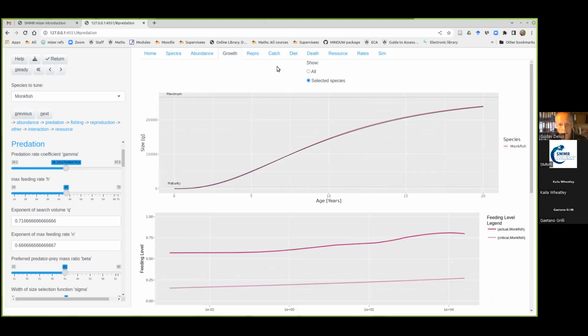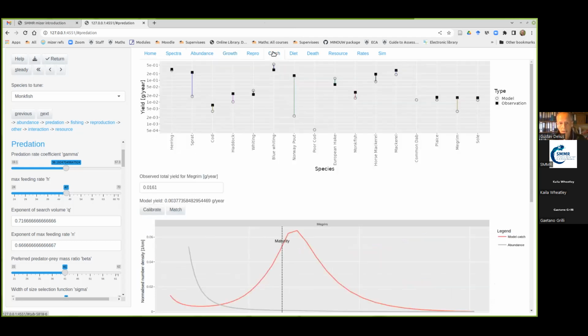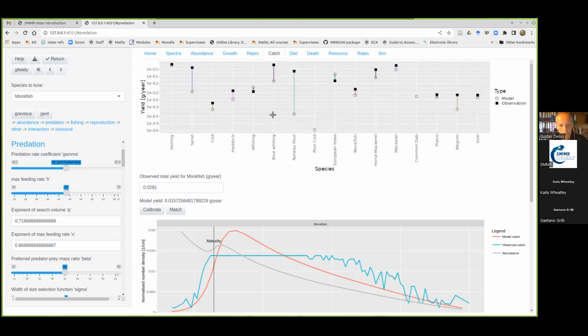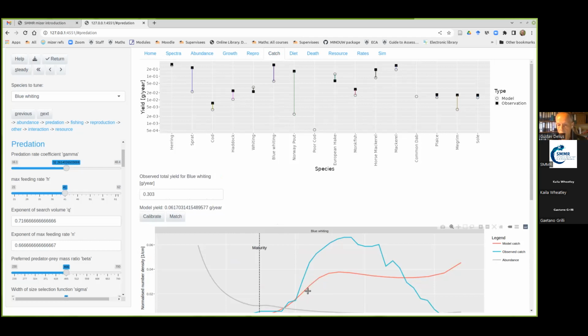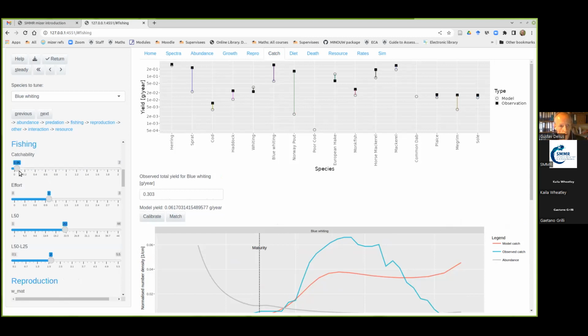Other tabs we have are the catch tab. Let's go to the catch tab and select the blue whiting. This is where we already tried to fix the agreement between the model catch and the observed catch size distribution earlier. You also see that the absolute yield is too low in the model compared to the observed one. So that we're going to fix by fixing the fishing mortality.